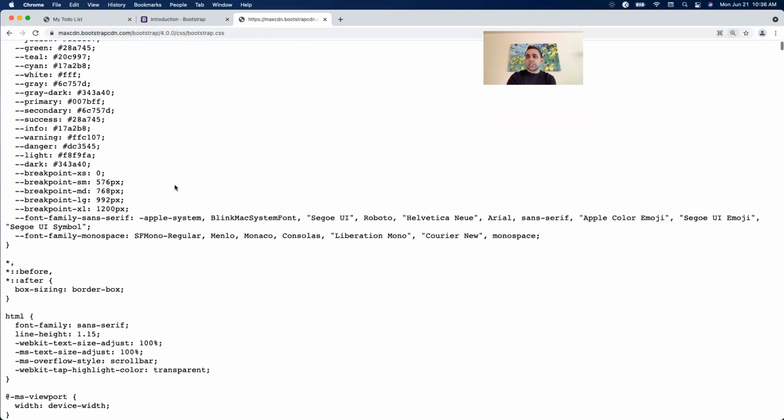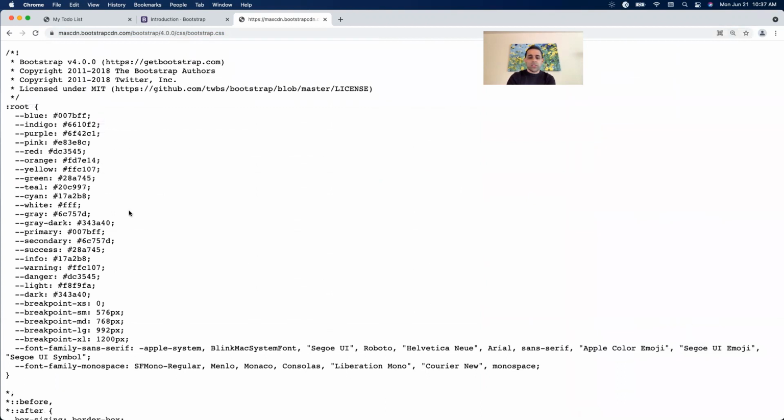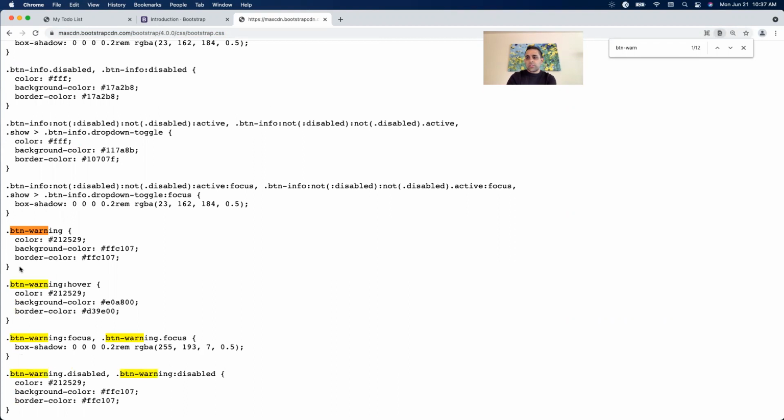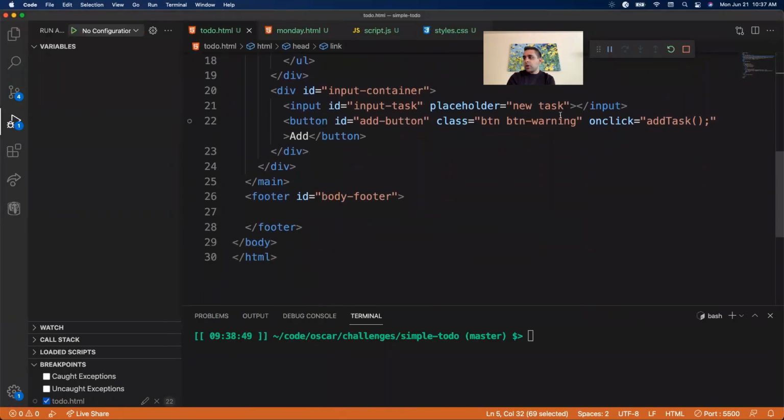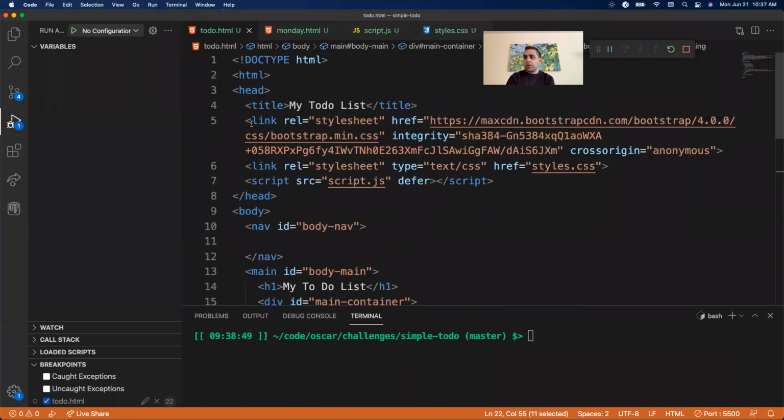All right, so again, this is just CSS styling. There's a whole list of it. If I actually search this file and look for button dash warning, this class, again, is already defined. And it's giving it a color. I assume the background color is yellow, and the foreground color is whatever color that is. But yeah, so it's already specifying the styling that I want. So I can just use this class now, which I already dropped into my HTML. So now button warning actually has some styling associated with it, and that's coming from this CSS file.